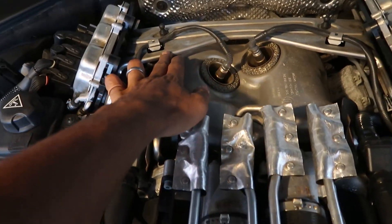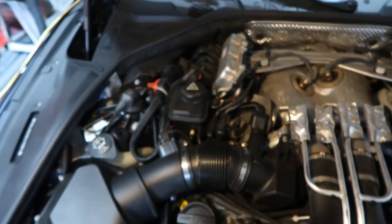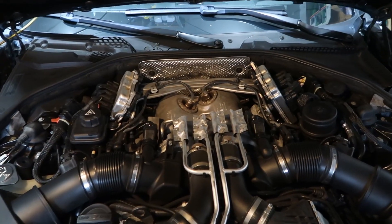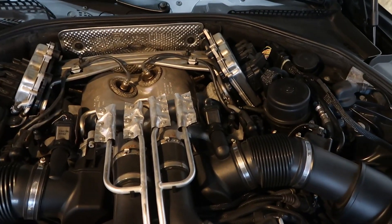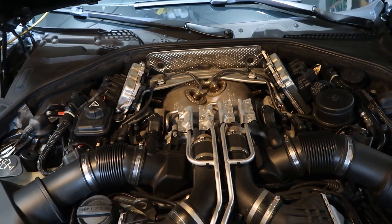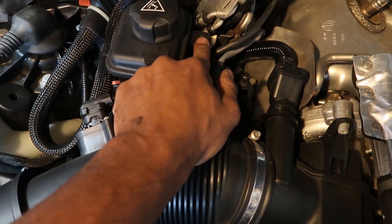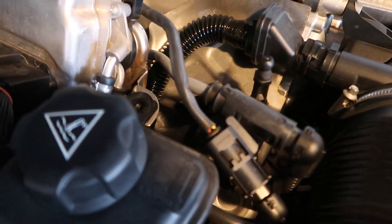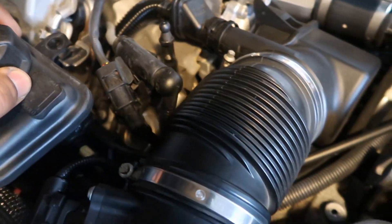We need to remove this cross brace that holds the ECUs in place — those are your ECUs right here. Frank Smith advised that I disconnect the negative terminal from the battery and remove the ECUs. I don't think I'll actually have to do that, but we'll cross that bridge when we get to it. First thing we're going to do is loosen this coolant reservoir and work our way down until we can get the center bracket off. One torx bit screw gets it out of the way and it pops up, held in by one of those little rubber sticky things.